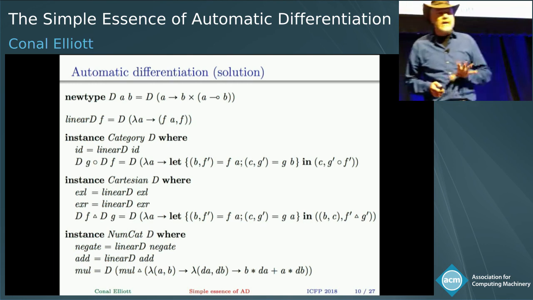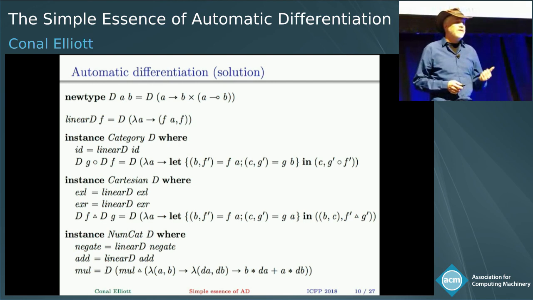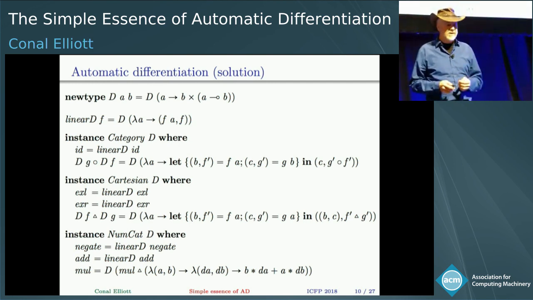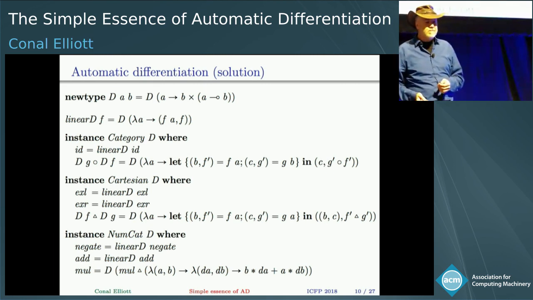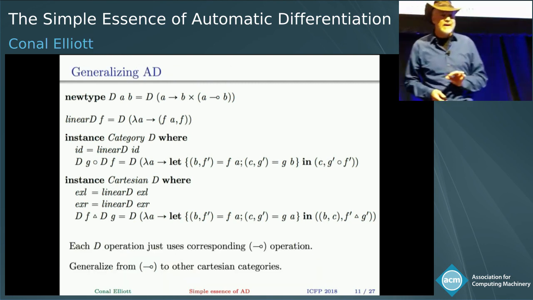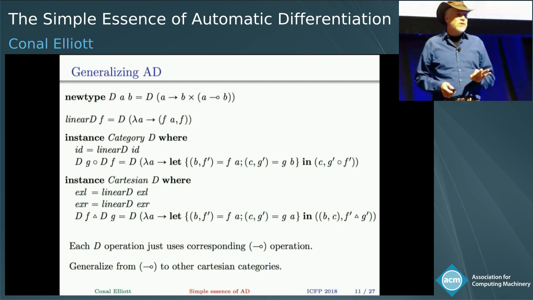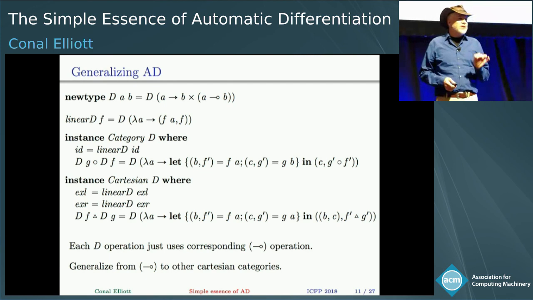Okay? This is very easy to solve because I already told you by giving you those laws of differentiation of compose, sequential, parallel, and linear functions. Well, this is a perfectly good automatic differentiation algorithm, okay? But there's something very intriguing about it, which is if you look at this code and examine it a bit, or if you just examine the rules I showed you first, we can see that for each operation on differentiable functions, all I need out of linear maps, that is derivatives, is those same operations, okay?